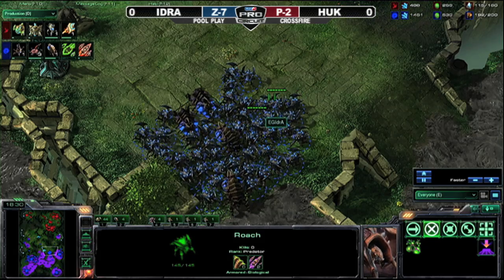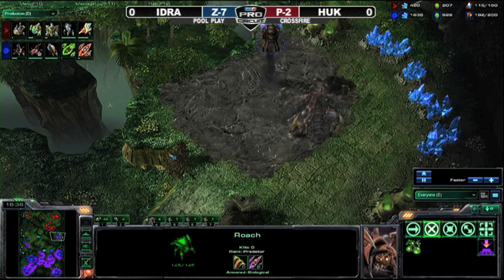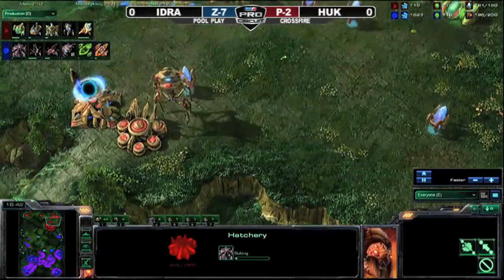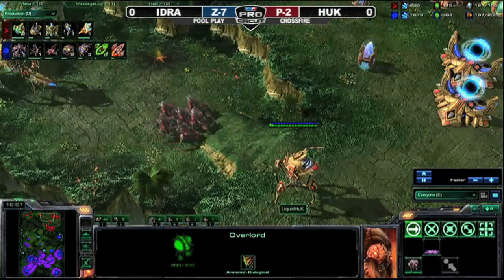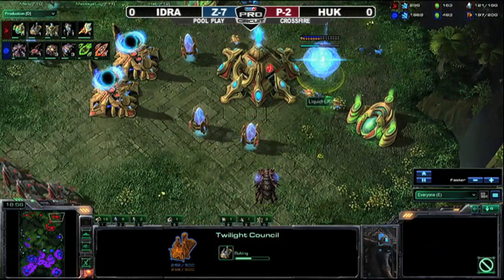Yeah, and nearly maxed right now. The food count is 115 for Huk and 192 for Idra, taking a page out of Rhett's book and his ability to just get 200 in just like a ridiculous amount of time. Here comes another Overlord into the base, see what else he can find. A few more Colossus are out on the field for Huk, and that third base is going down.